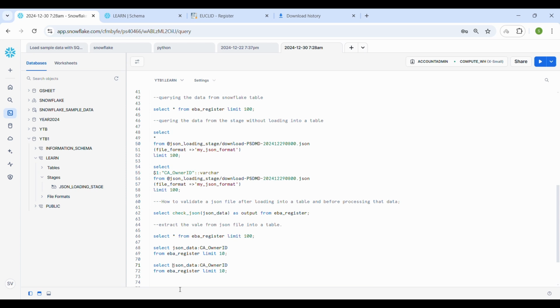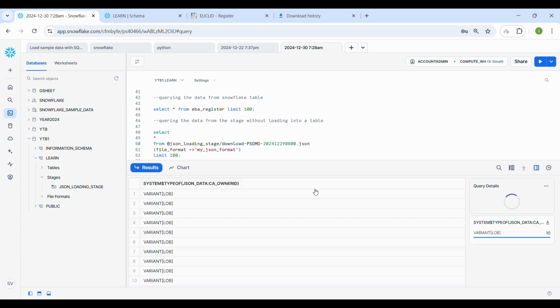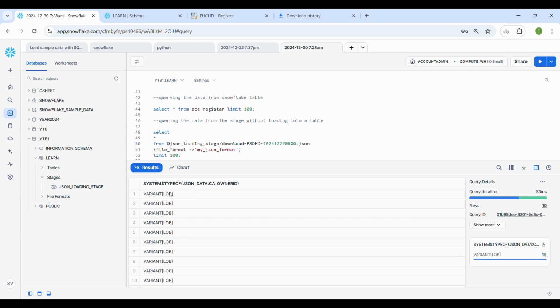We need to understand what the output type is, so there is an inbuilt function, TYPEOF, which gives the type of output that I'm getting out of this particular column that I'm limiting it to. Let's run this one and see. Yeah, see, all are VARIANT.